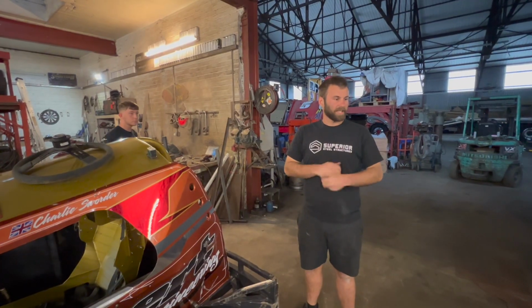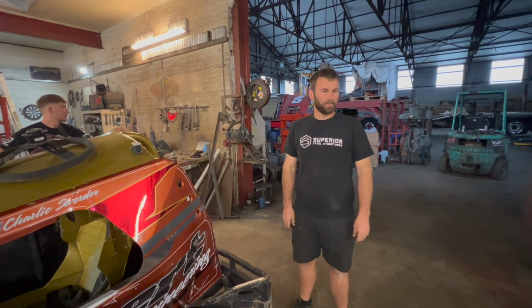Alright, so now you guys have checked out the cars. Not too much else to see here at the minute. We'll do another few updates later once the car's all tidied up and ready to go. But Mick and Charlie are going to take us around their workshop here, show us a few things. There's hundreds of trophies, panels, all sorts of memorabilia. So we'll get a bit of a tour of the workshop for you guys.